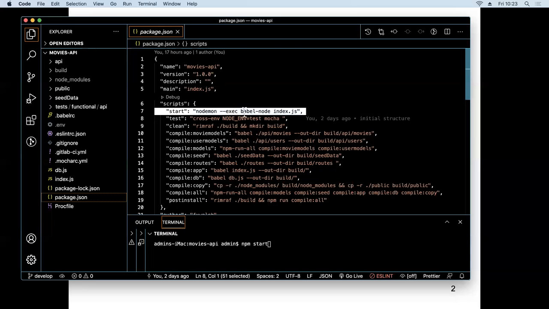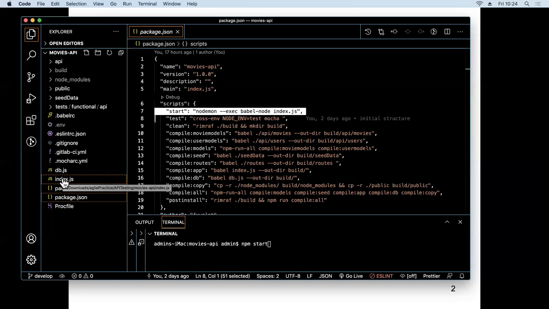Now, what Babel Node does is, Babel we're kind of familiar with. What it actually does is it takes this file that you're giving it, index.js, which is this guy down here, essentially the base of our API implementation.